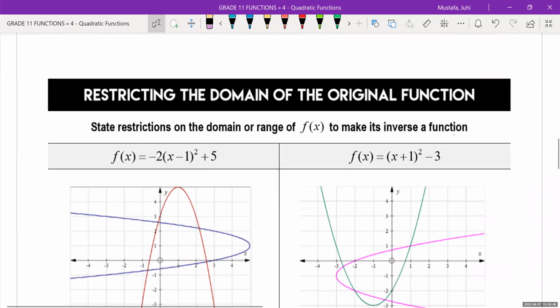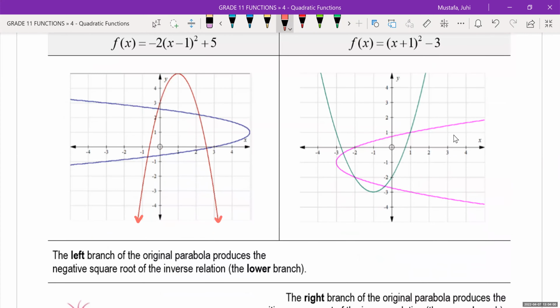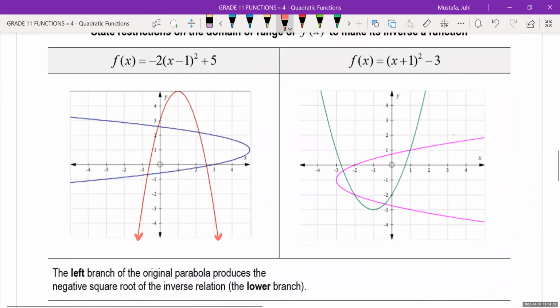Well, what I can do is I can just look at one part of the original parabola. So I can just look at the left part or the right part. And I'll show you what I mean. By the way, these are all parabolas that go on forever. If this is my original parabola in the red, let's just take a look at the first example. And this is, by the way, the same two examples we just did on the previous sheet. So my original parabola is opening downwards and my inverse is opening to the left.